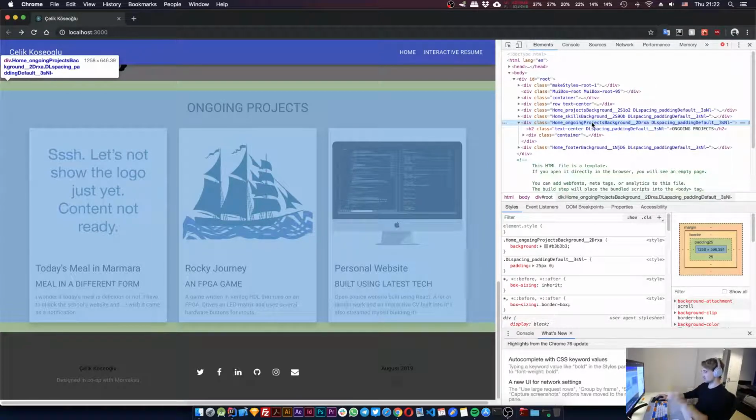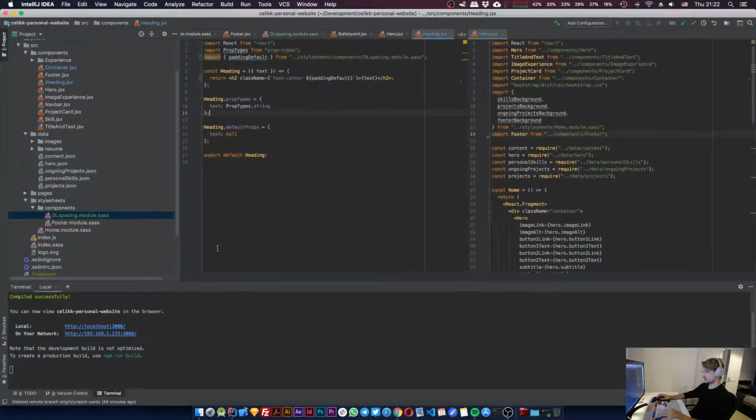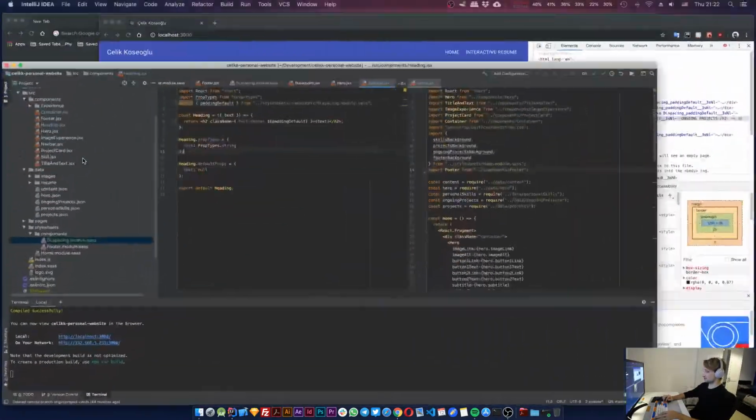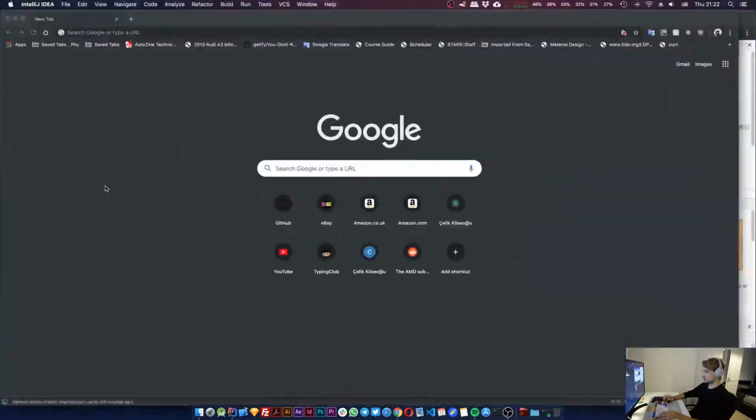Okay. The padding of the container works, and also the padding for this thing works. The title works. And we don't really need margin top 10 pixels there. Let me just remove that very quickly. Oh wait, yeah, let me just remove that. But anyway.